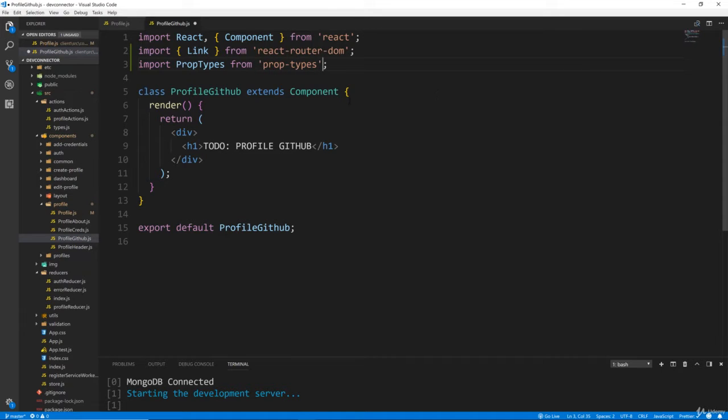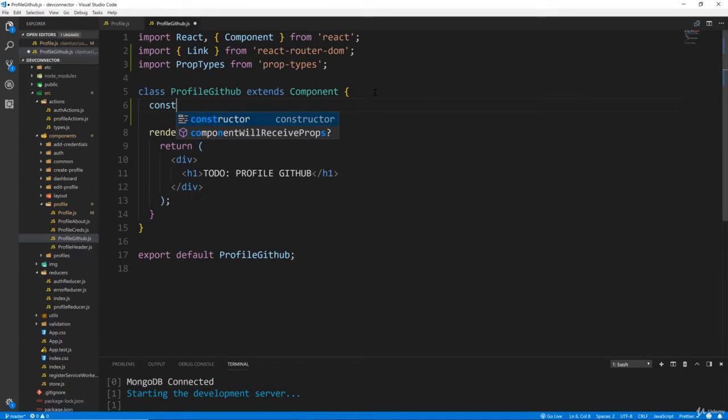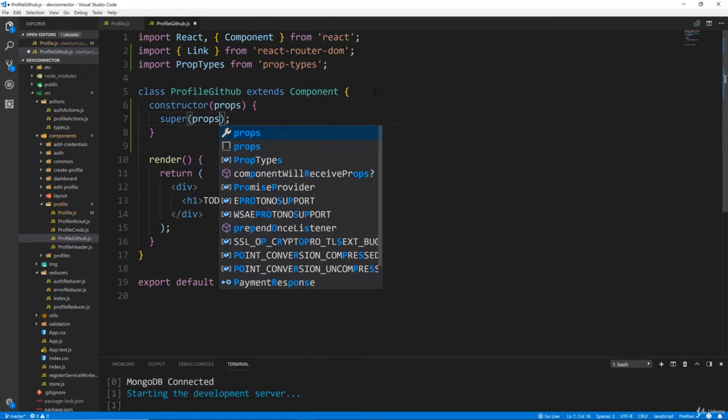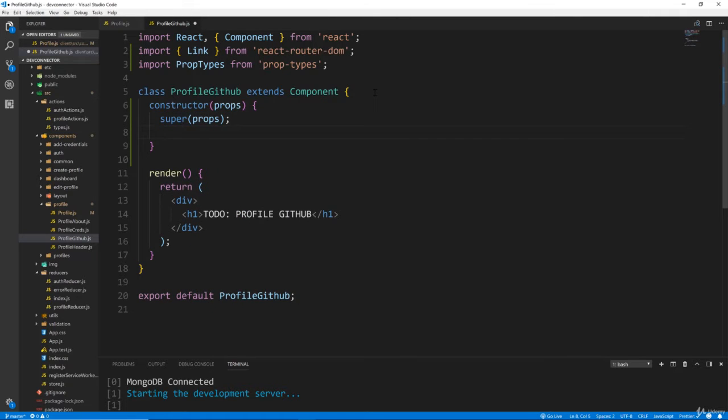All right, so we're going to create a constructor here that takes in whatever props, and then we'll call super, pass in those props. All right, and then we're going to create a state for the component.